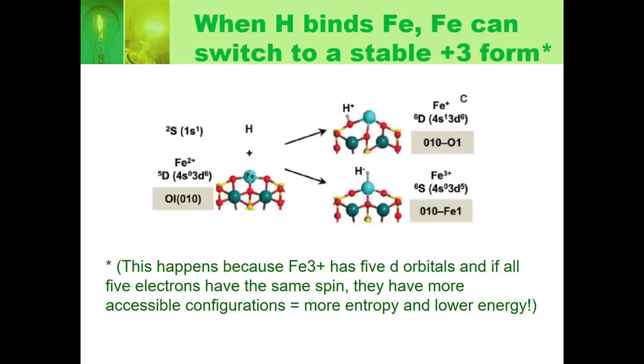One explanation for why iron does this is that in the 3+ configuration, it has 5 electrons in the d orbitals as opposed to 6 electrons in the 5 d orbitals. And it is actually lower energy to have 5 rather than 6 because it has more entropy. They can all be the same spin, and they can be indistinguishable from each other. So rather than having 4 of one type and 1 of another type, you have 5 all of one spin, and because those are all degenerate, there are more configurations. I want you to remember that part from a previous talk: more configurations means lower energy.